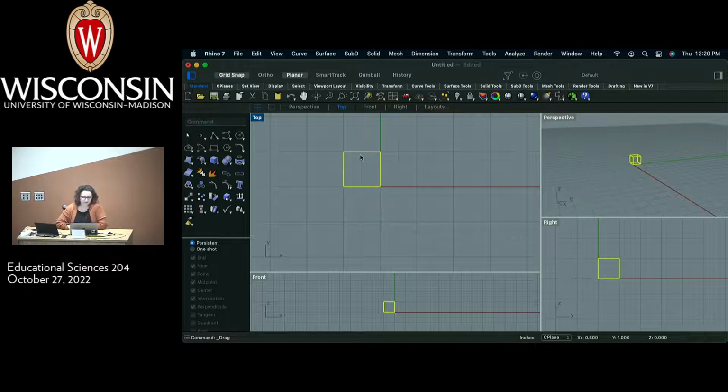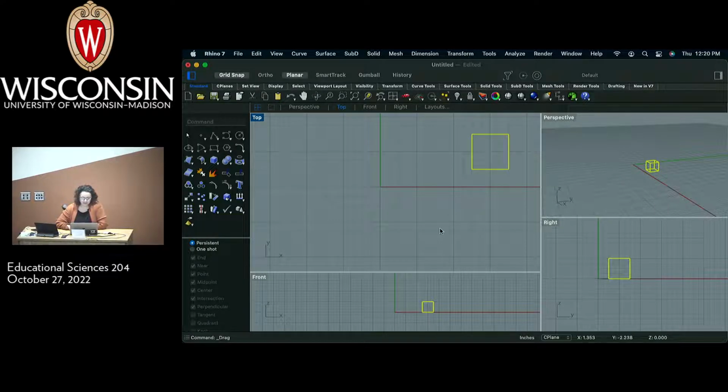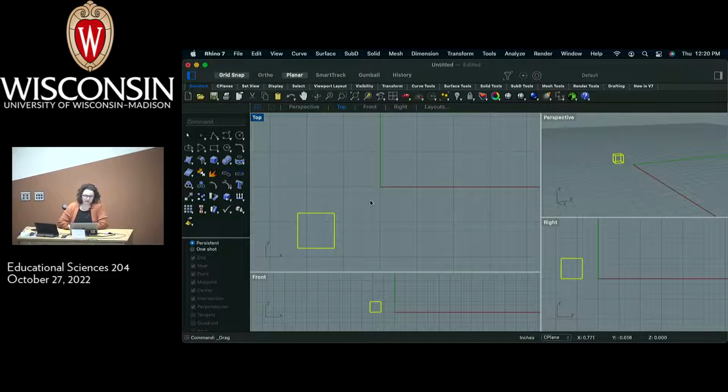It's automatically enabling what would normally be enabled with planar, which is that when you move this over here in one viewport, so let's say we want to move this from here to here in the top view, when planar is enabled, there's zero chance of your form doing this.